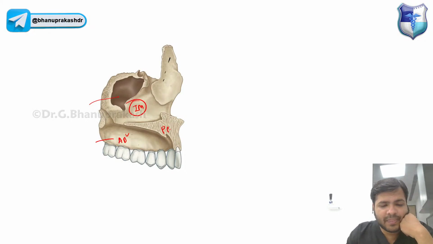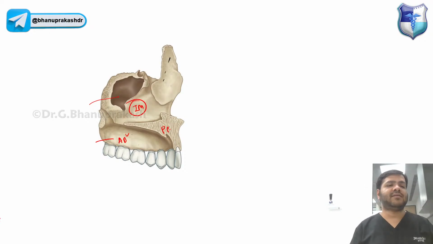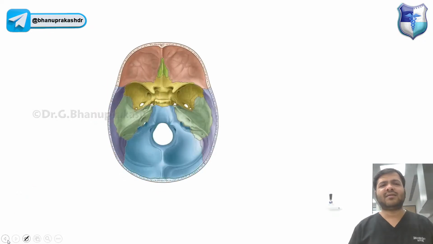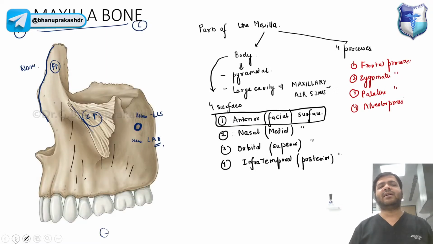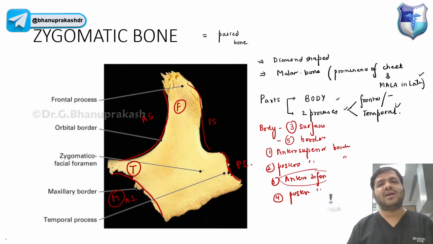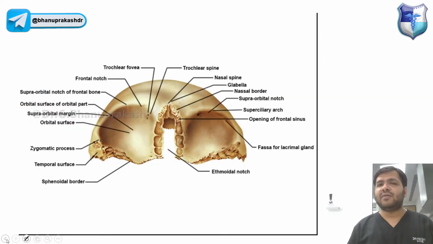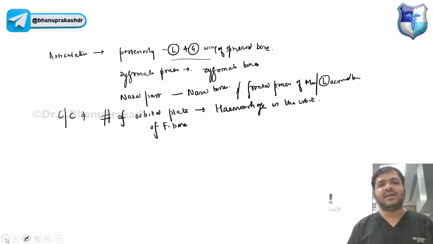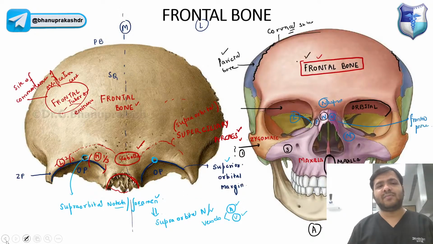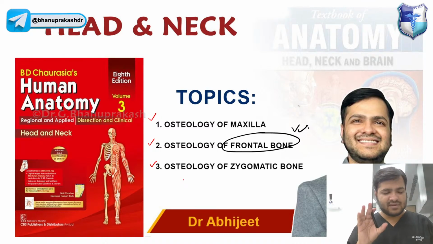So yes, guys, that was regarding the maxilla bone. I wanted to discuss a little bit of these bones, because I will be discussing them again in the upcoming lectures of head and neck. So at least you should know a little about the bones, so that once we go further with the other parts, it is clearer to you. So that was today's lecture. I've given you a very brief introduction regarding this.